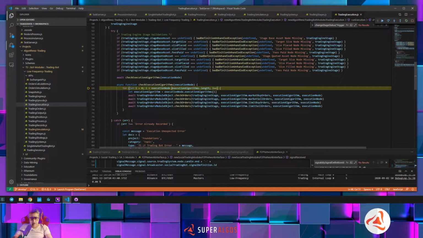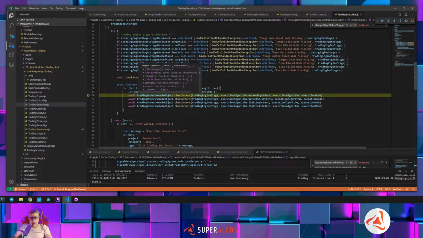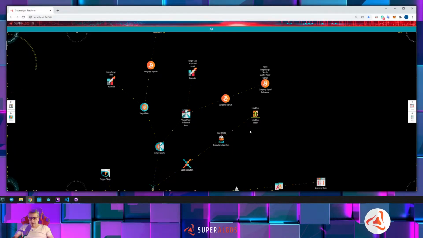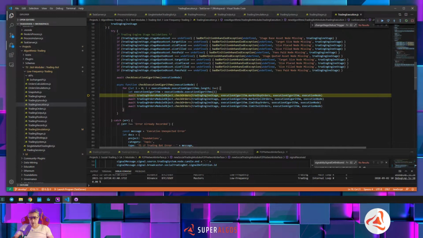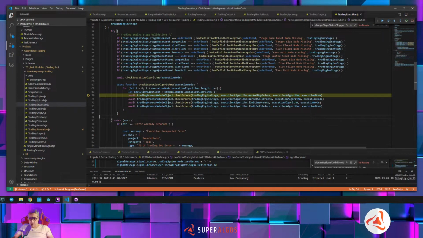So here we have only one algorithm, yes. Trading orders. And which type of order do we have? A limit buy order. So here, limit buy order is the third one.